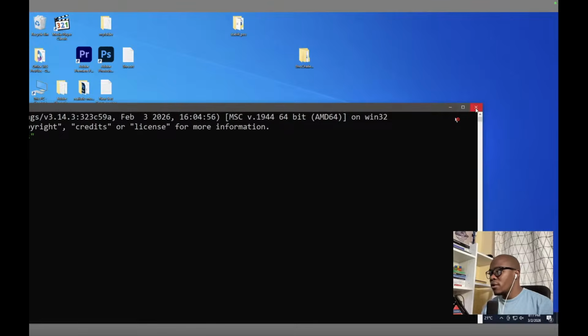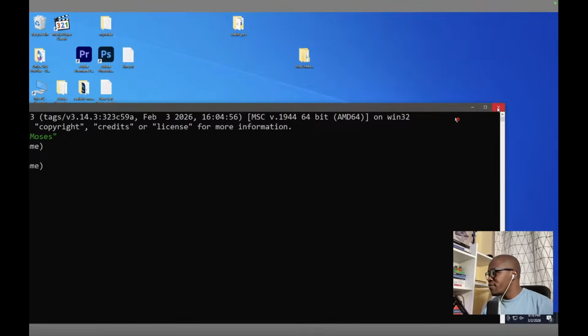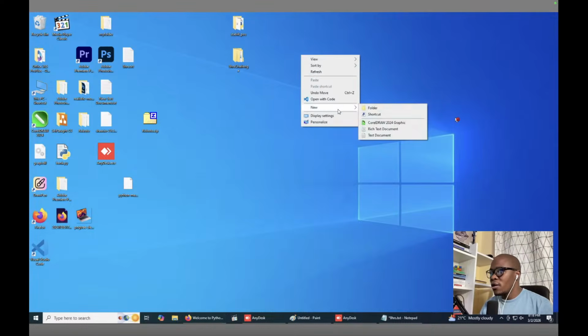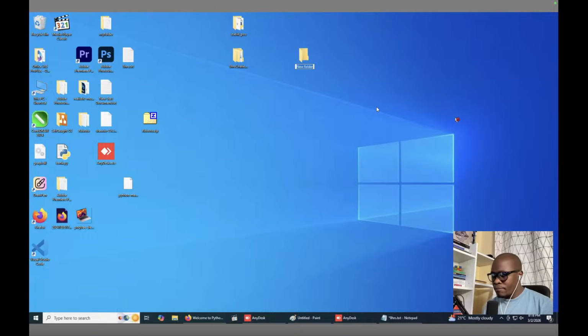So how we write our code, assuming we want to build a very simple application. Number one, we start by creating a folder which will contain our software. So here I will create a folder and call it, let's say for example, phony. Okay. So let's say we want to build an application that will track stolen phones.